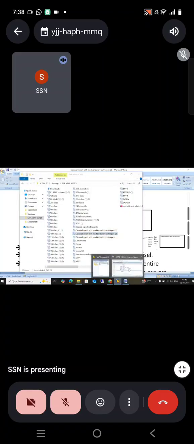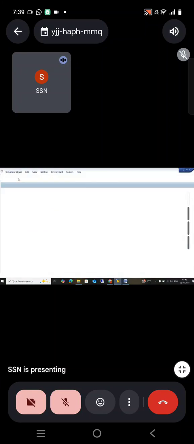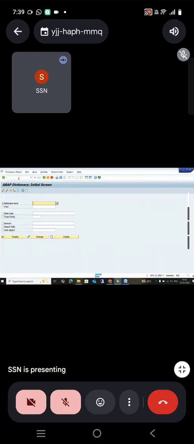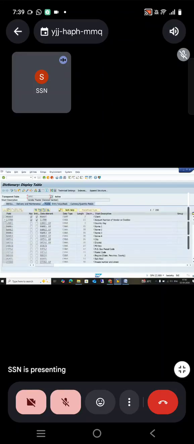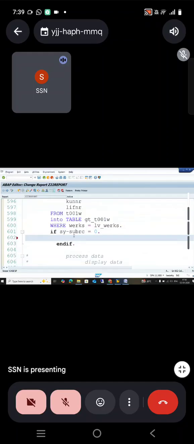So first I'll open the table. I'm not sure, these are new tables for me, so I'm just going to open it. If I know that, I can write it automatically, correct? In the LFA1 table, check whether the vendor field is there or not. First you will check when you are given the FS itself, and name means name1, and city means ORT01. Okay, so like this I will select the fields, then I'll start writing the select statement.